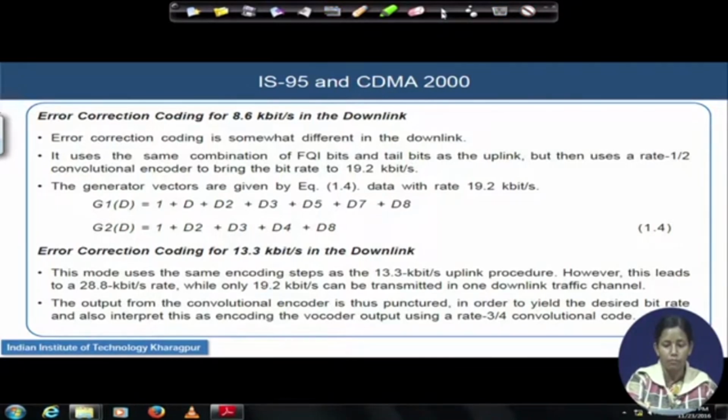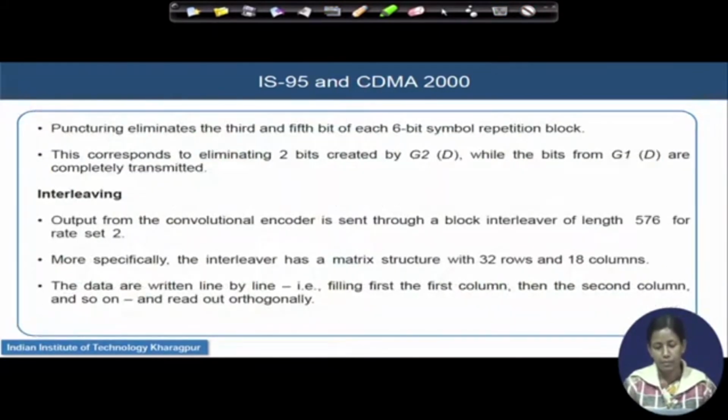We go ahead with puncturing, and every 6 here eliminates the third and the fifth bit of every 6-bit symbol repetition block. The 2 bits we eliminate are the ones created by generator polynomial 2, and all the bits from generator polynomial 1 are kept intact.